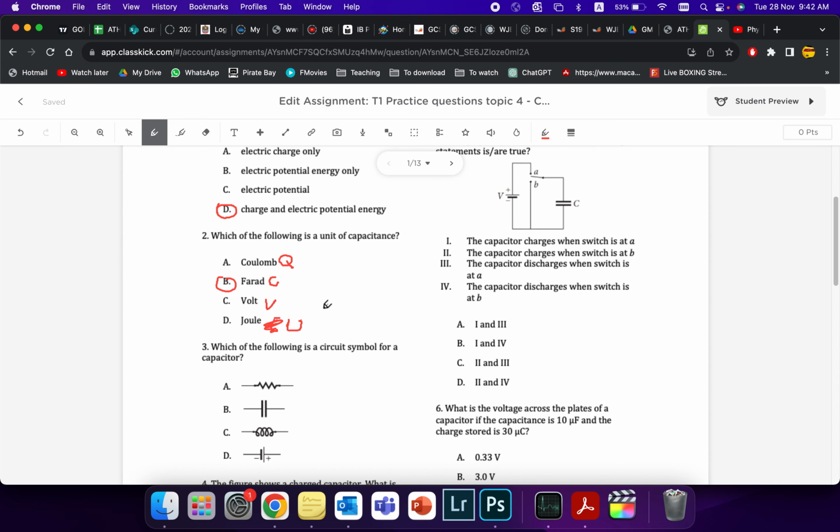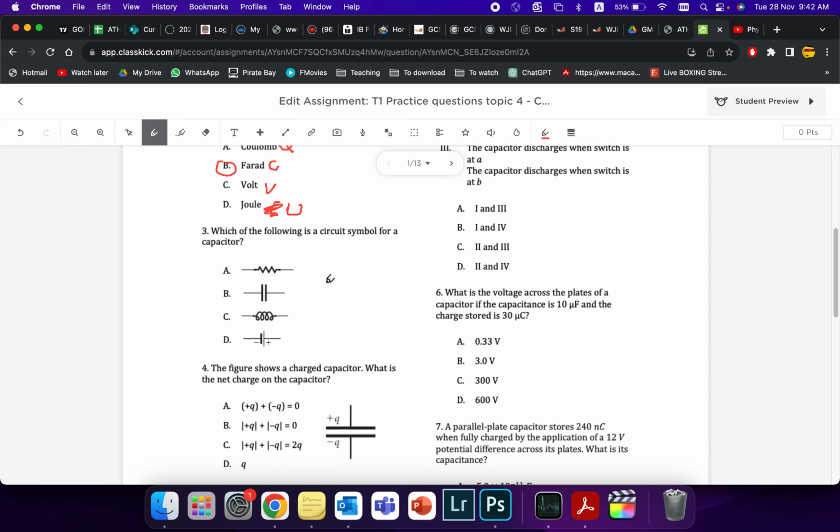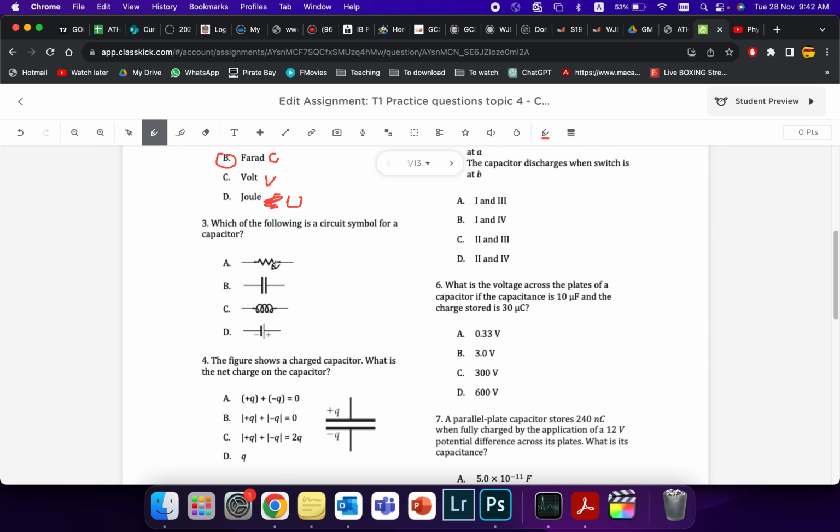Apparently that's a C. Anyway, over here, which is a symbol for a capacitor? Okay, so we have these 4 symbols. You should know them all. The first one is a resistor. Ew, that looks horrible. Let's do it the proper way. There we go, that's much better. Yeah, the American way, the British way. This is good. This is not good. Do not draw this in an exam. I will be very angry with you.